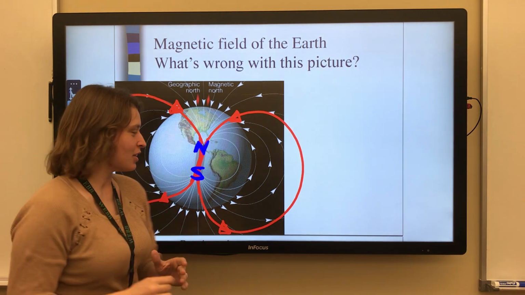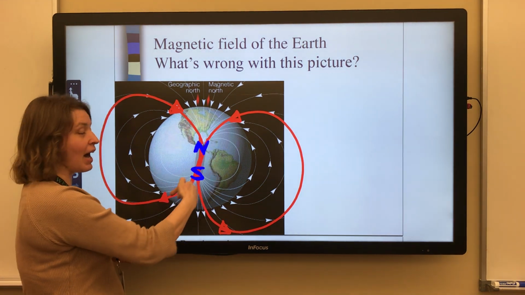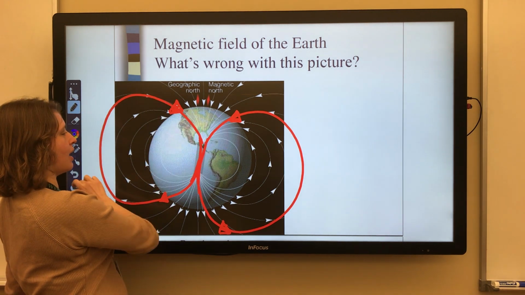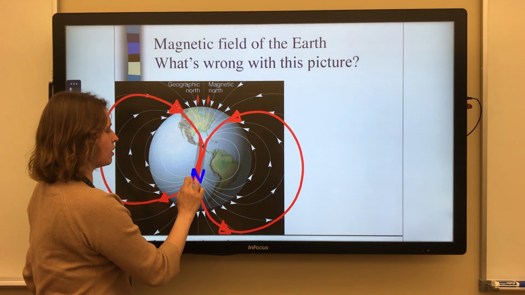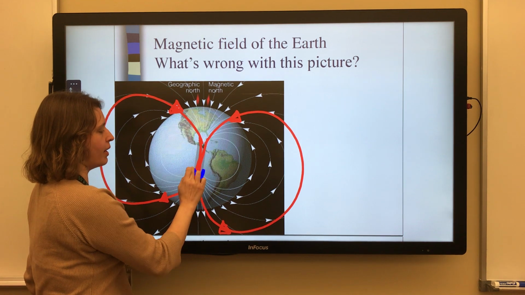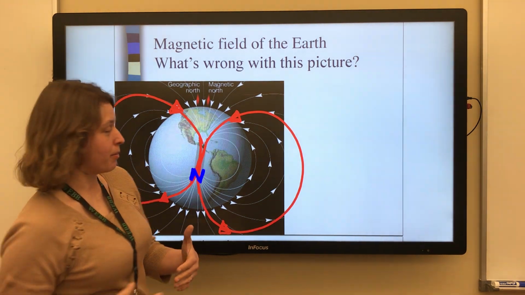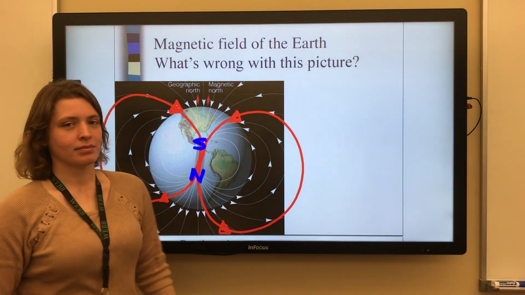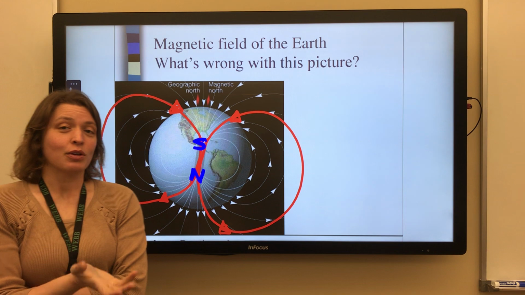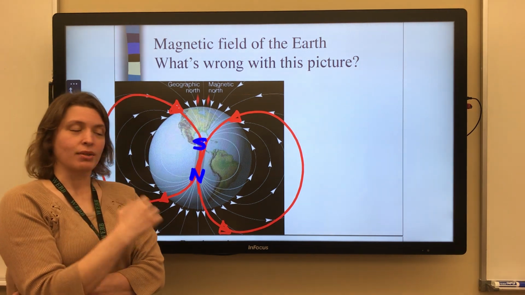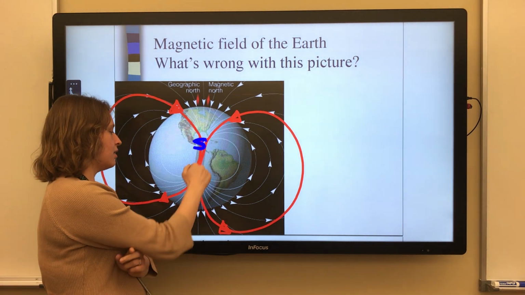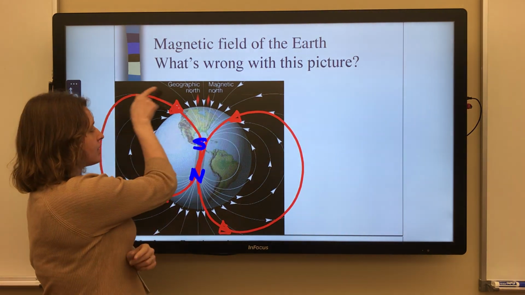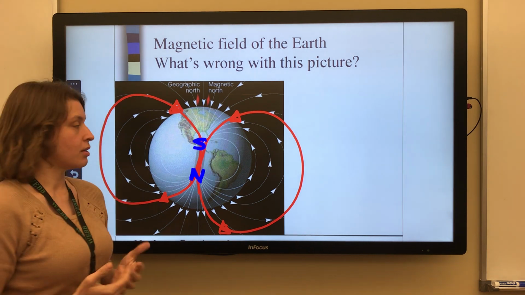That's not the way it works though, because our magnetic field lines are going to emanate outward from the north end of the magnet and they're going to land on the south end of our magnet. So we actually should flip these. This should be the north end of our bar magnet if we treat the Earth as a giant bar magnet. And this would be the south end of our giant bar magnet. Again, north and south are totally arbitrary, but they do have a distinct direction. So north is what we designate as that end at which our magnetic field lines are directed outward, and south is where they're directed inward.